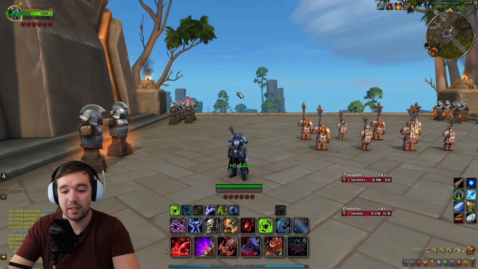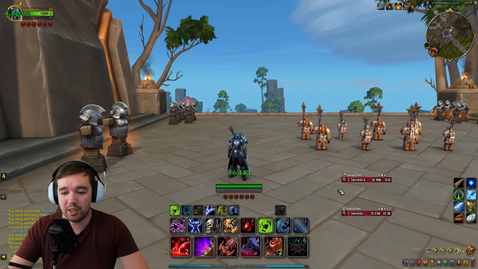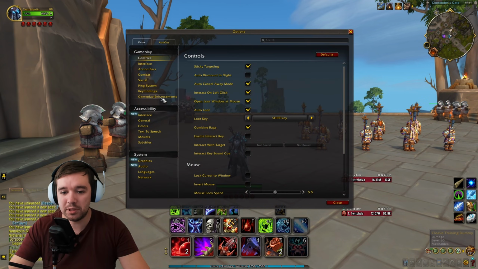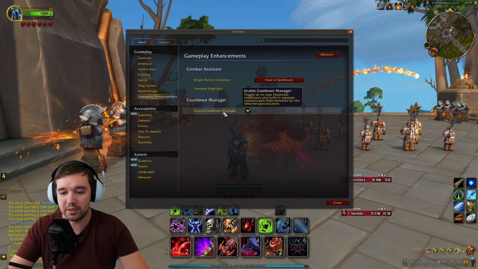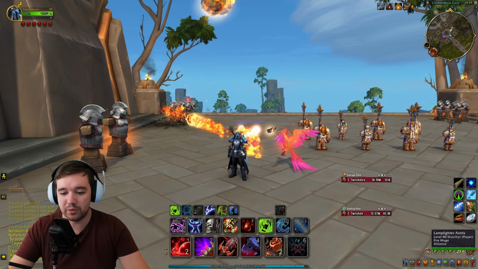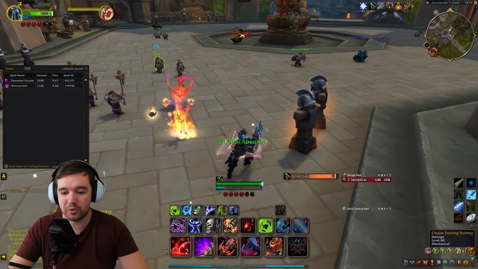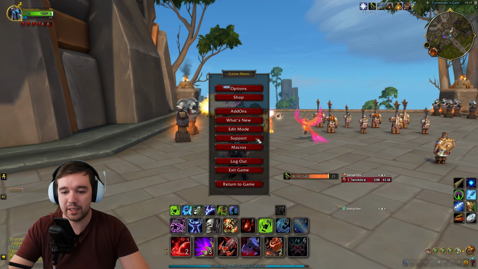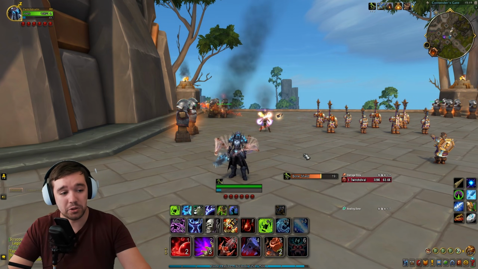That's basically it. And just a quick reminder, for some of my videos, I have this thing here that shows me my buffs. Before that shows up, you need to go in again: escape, options, gameplay enhancements, and enable the thing called enable cooldown manager. That's going to show you, for example, when you're using spells like Marrow Rend, how long I have my bone shield on. And if you import the UI I have created, it already is in a very nice position next to you. So it's a choice you have.